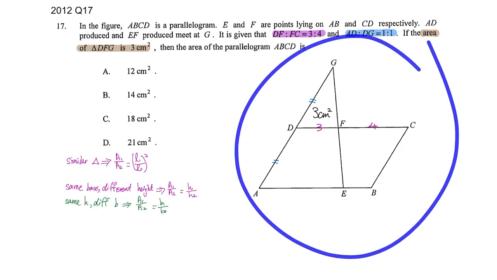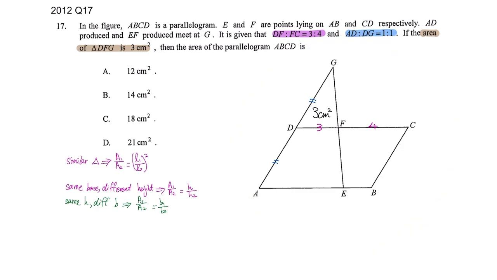Okay, how about this? Do we have any similar triangles? Maybe. Yeah, actually we do. But then if it's hard to find, let's do something else. Do we have any same base, different height? No, they are different base. We don't even know the heights yet. And same height is also not yet done. So maybe we will have to use similar triangles. Where is the similar triangle here? How do we know if something is a similar triangle? Similar triangle, two main things.